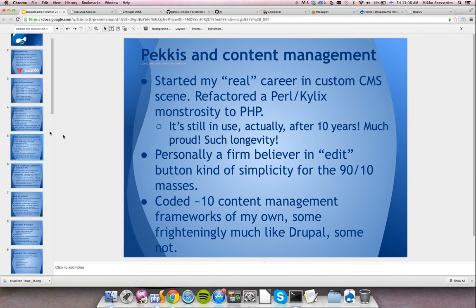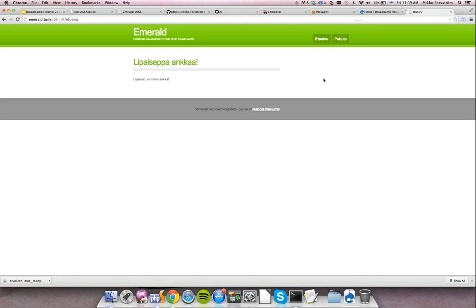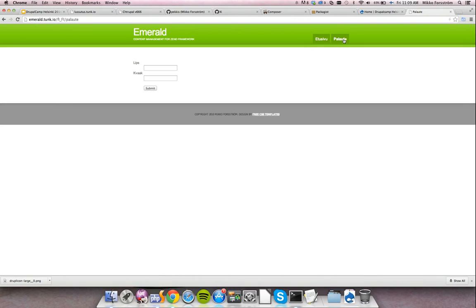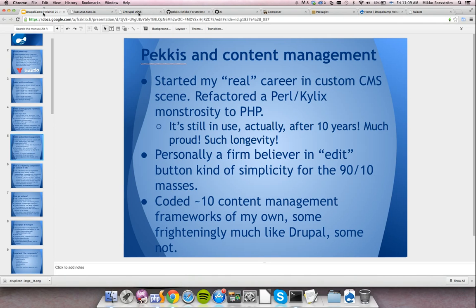Here's one actually, built with Zend framework. I didn't remember the admin password, so I can't show the admin, but anyways, it was really small. I'm a firm believer in really simple stuff. I like the edit button, and then the WYSIWYG editor opens, and I type and I press save, and for 90% I believe that's enough.